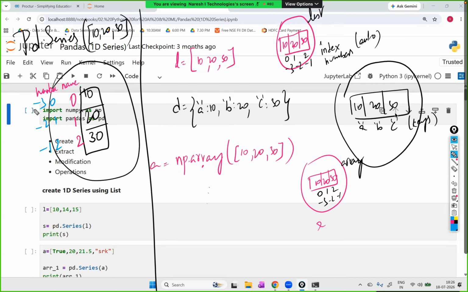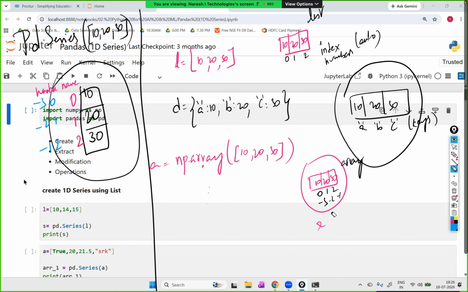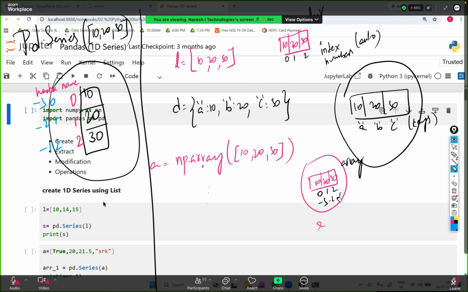Understood the point? Here, please understand this logic clearly. In the Pandas series or in the list, we have only the numbers. In the list, what will we have? Numbers. In the dictionary, what will we have? Names. In an array, what will we have? Again, numbers. Why will it have only numbers? Because it is designed over the list. The list had numbers, so the array also has numbers.